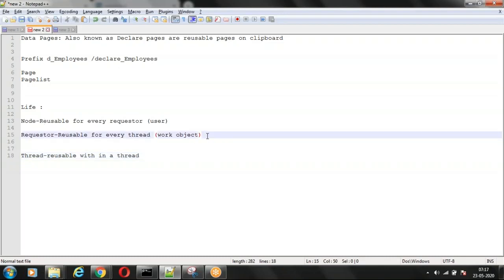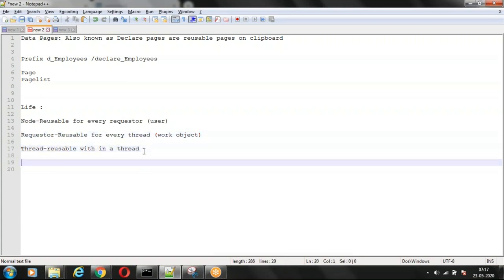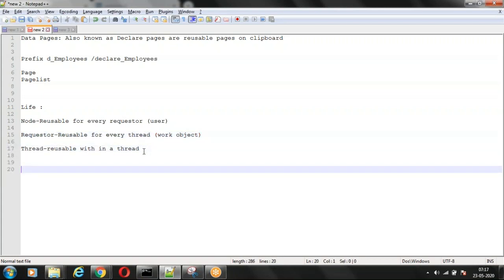Okay. Now, there's a disadvantage here. The disadvantage is data pages are only triggered for the first time. So it's like there is a drop down for displaying the countries. If I'm the first user, then the code gets triggered. That is like data page gets triggered, which in turn is going to call an activity or a SOAP service or a report definition and finally get the data and puts it on the data page. It will put it on the data page.